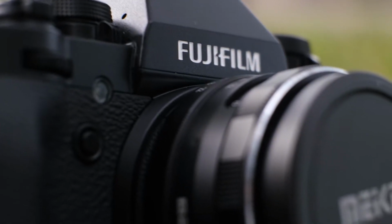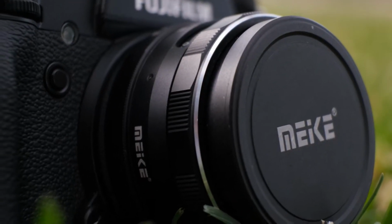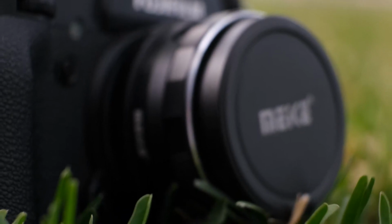This one, however, is just a full manual. You're not going to be getting any information for the camera from this lens. But that's not all bad. So right off the bat, I think that this is a pretty good lens to be introducing into your lens collection, especially if you're a new photographer or a hobbyist looking to expand his or her lens collection.